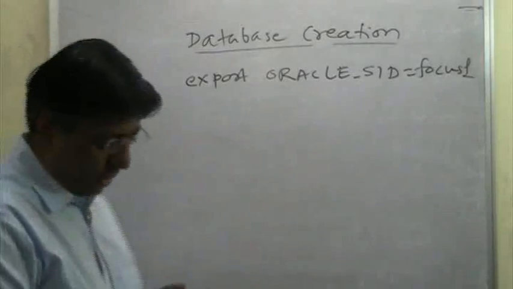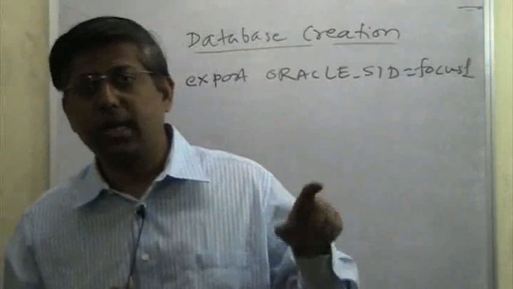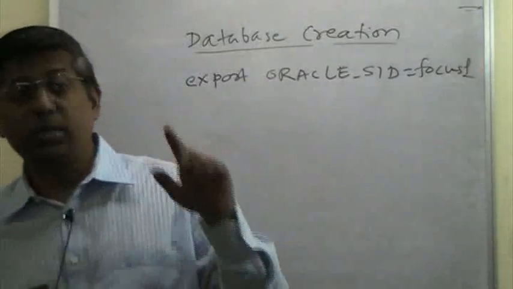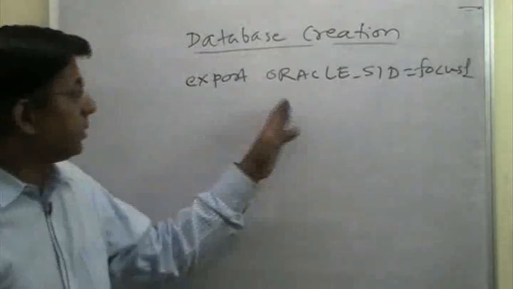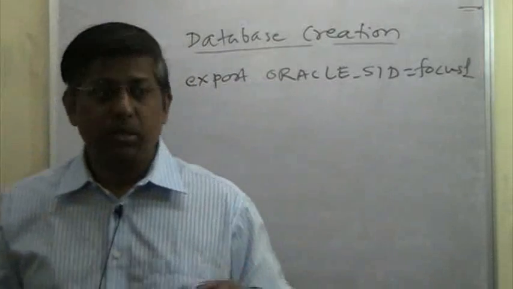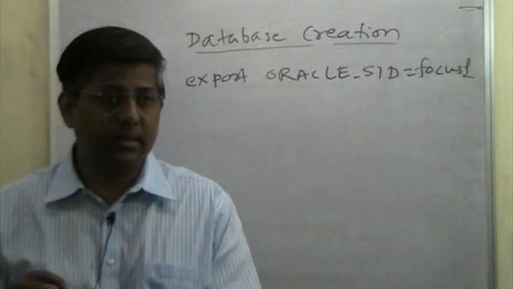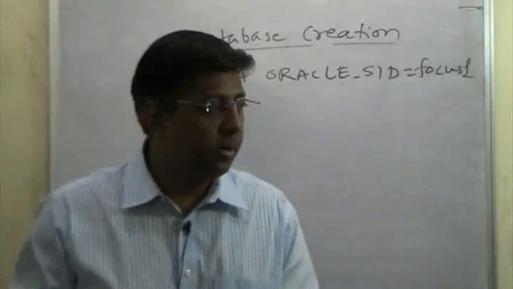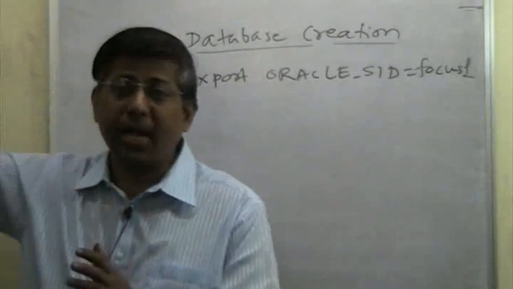Okay, now I want to start differentiating between the instance and the database. Whatever we wrote inside that init.ora file, that was the name of the database. Whatever are the data files in my diagram there, this is the name of the instance. Usually the name of the instance and the name of the database are going to be exactly the same. There are some rare situations where the name of the database and name of the instance are different, and that is in Oracle RAC environment.